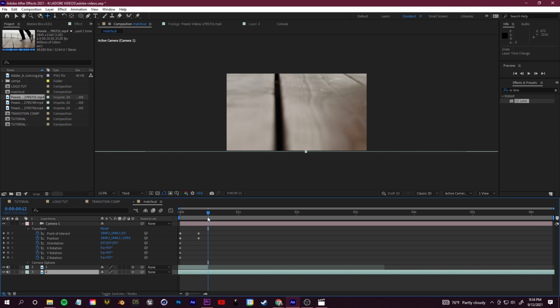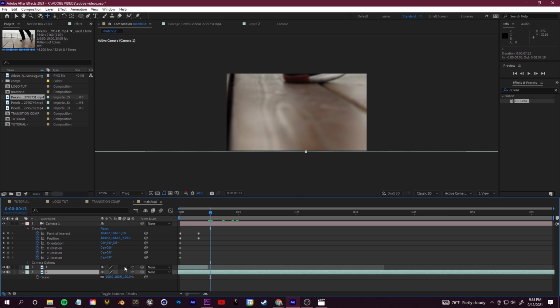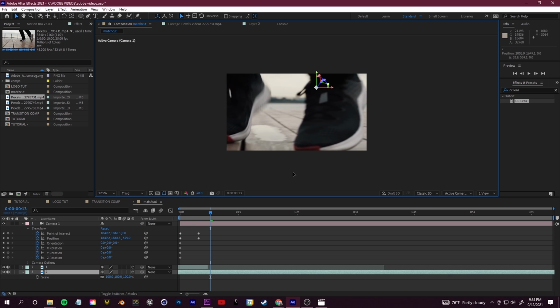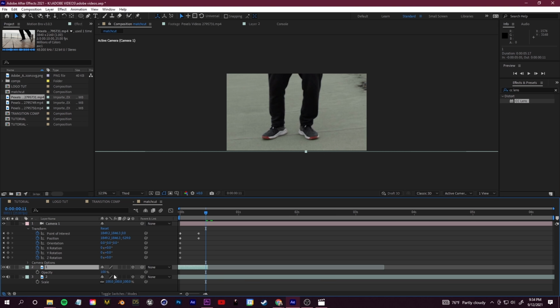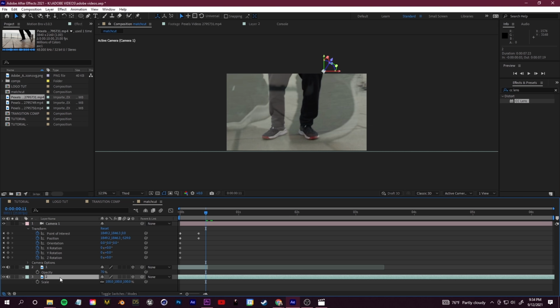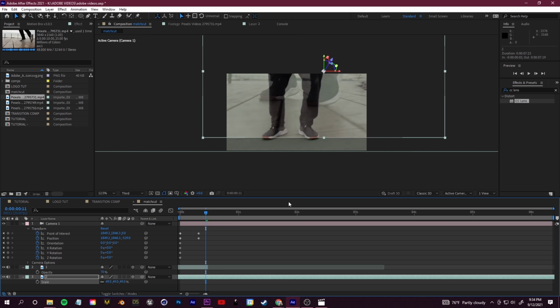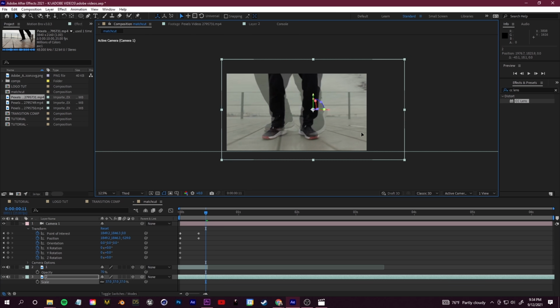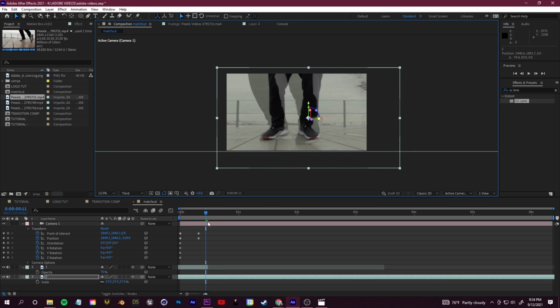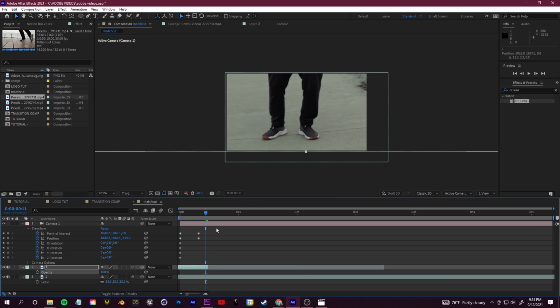And we're going to try and match the shoes up. And let's try and match these two scenes up. So an easy trick to do this is just move back one frame. So you can click Page Up, and then let's select the top footage here and click T for opacity, and then lower that opacity a tiny bit. And now, since we've lowered the opacity of the top, we can grab the shoe layer and click S for scale. And we can try and match those shoes up with these shoes from the original. Once you've matched it up, put the opacity back to 100.